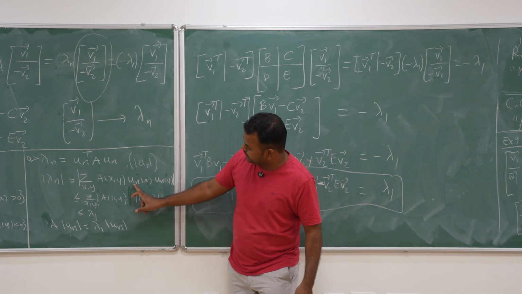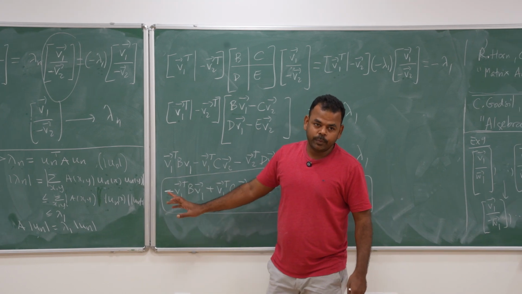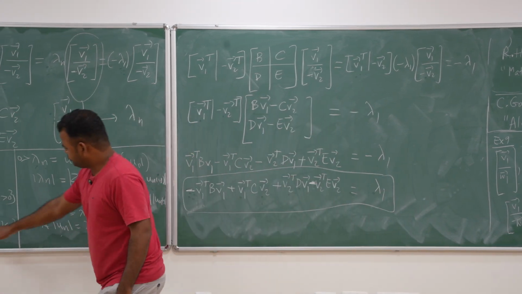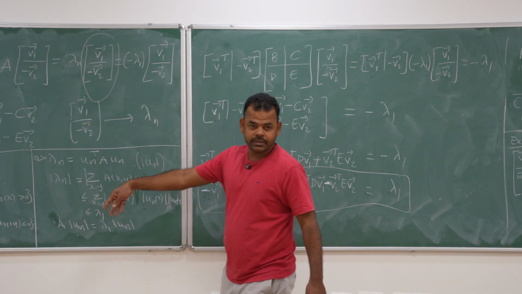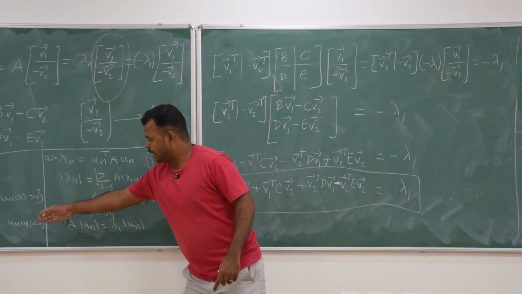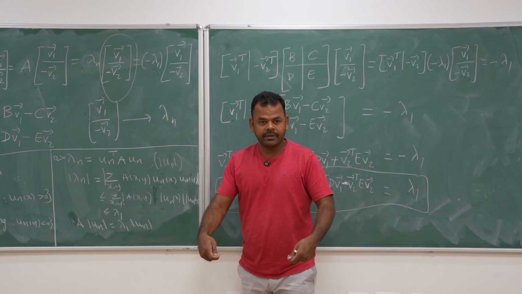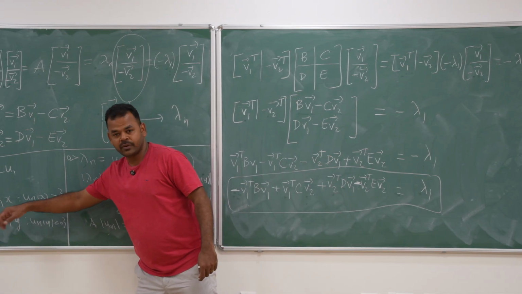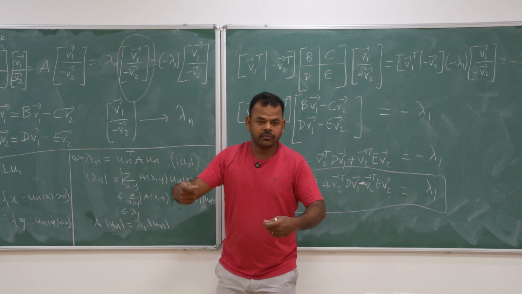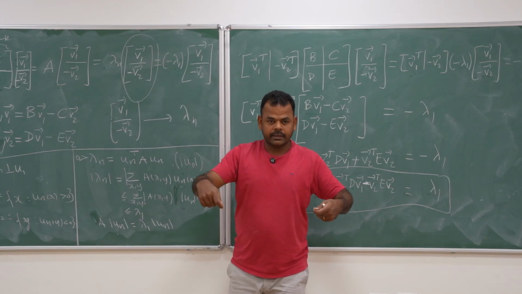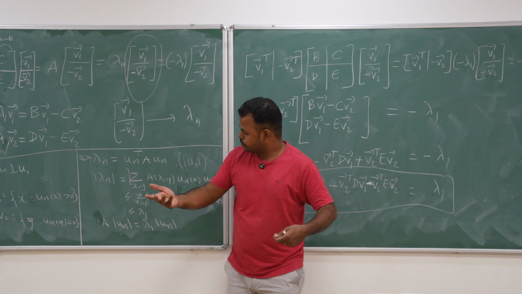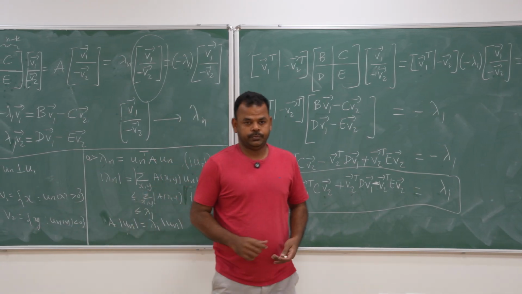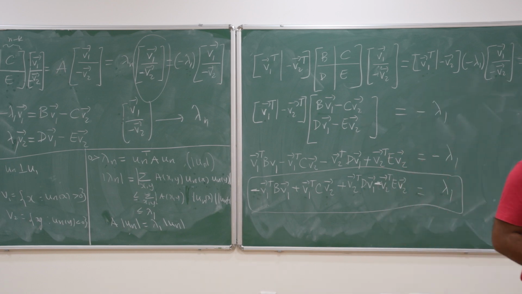That is, whenever un of x is positive, un of y should be negative. The eigenvector collects the vertices x and y according to their sign. That will give you the bipartition. So whenever you have an edge, one end should be in V1, the other end should be in V2. And you can't have an edge from V1 to itself, because if you have an edge from V1 to itself, then for that eigenvector you will get a positive product. We took an eigenvector for lambda n, which is perpendicular to that.